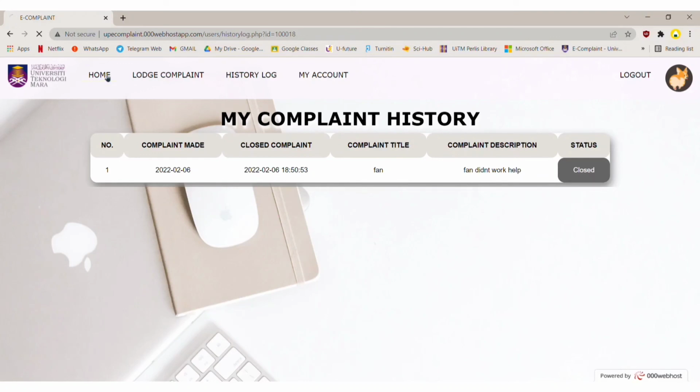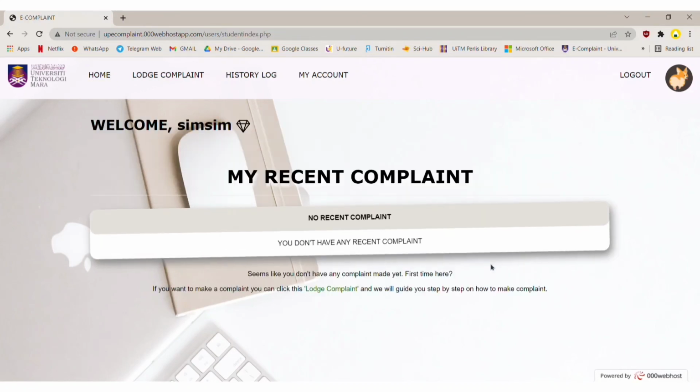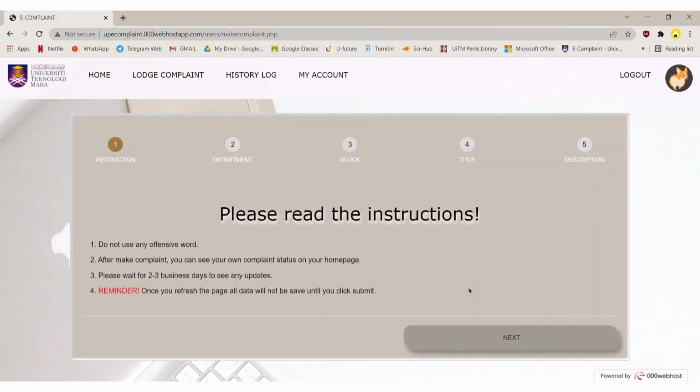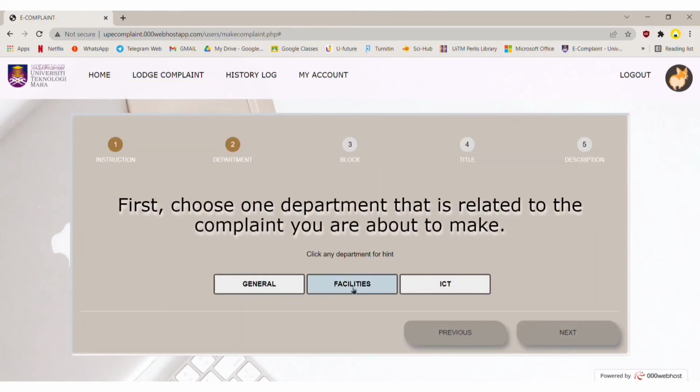So here, actually the student can delete their own complaint. I'll show another one where you can see how it works.